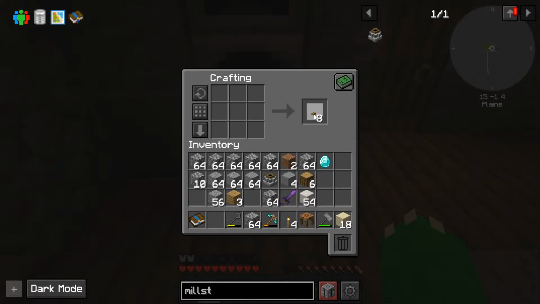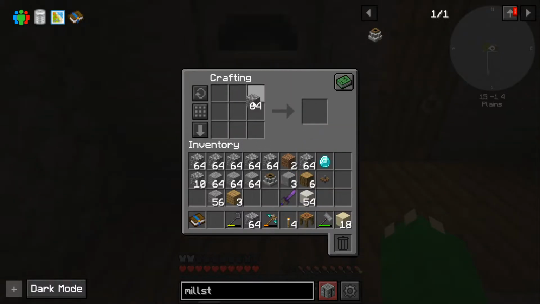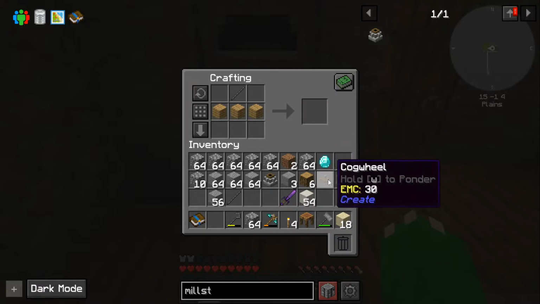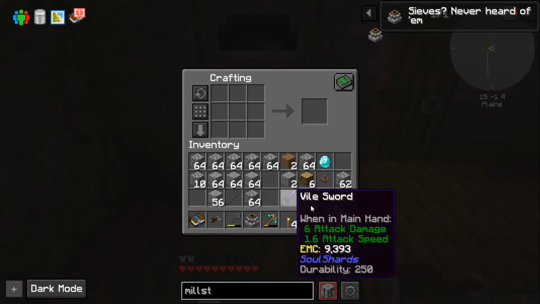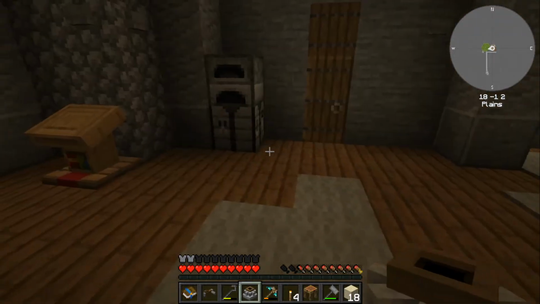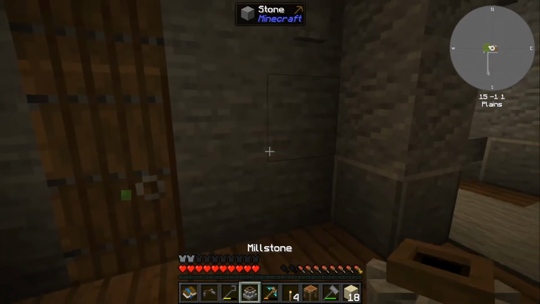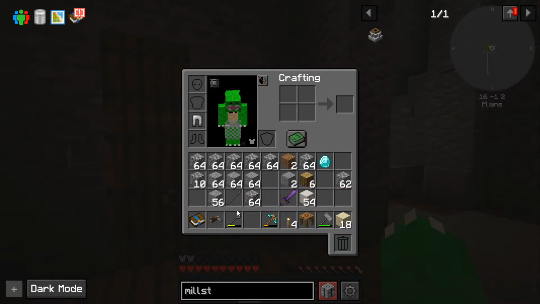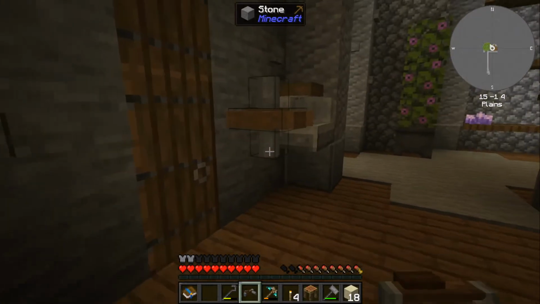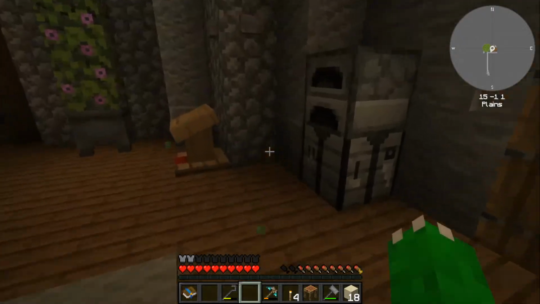There is our millstone. And a hand crank. We have ourselves a little millstone set up. I guess I'll put it right here for now. Actually, I remember this. Right, let's lift it up one. And then we'll have our cogwheel. Now crank.